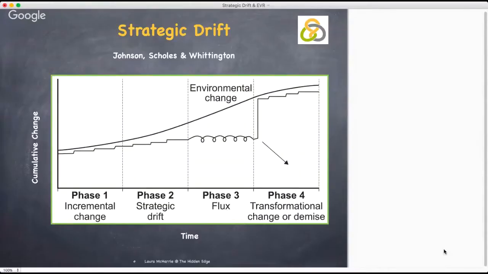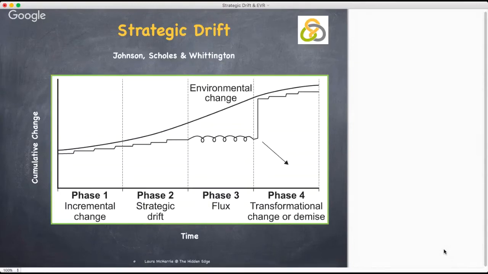There are 4 phases in this model. Phase 1 illustrates the business keeping pace with the incremental changes in the external environment. Phase 2 illustrates when there is an environmental change that internally the business either isn't aware of or has ignored. For example, there are many businesses running around trying to sort out GDPR in preparation for the May change in the law. Not always are environmental changes so cut and dry.